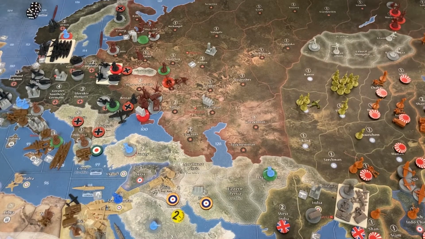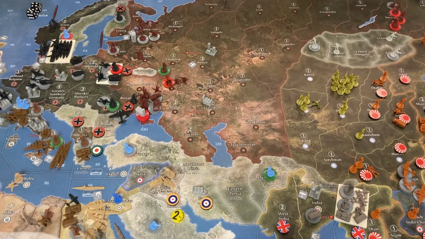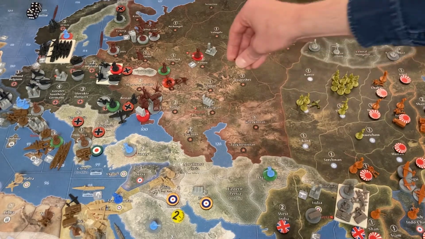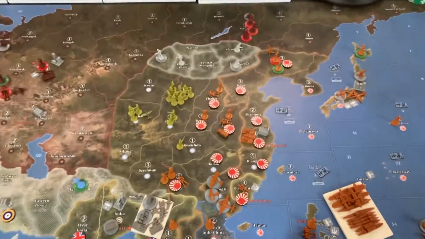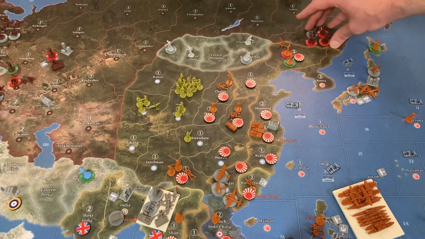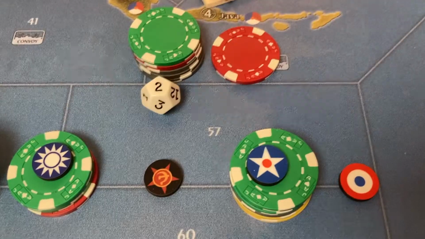So Russia puts its newly purchased units down. 3 infantry, 6 infantry in Russia, plus the artillery and a tank. And what I forgot, here in Buryatia, I'll move the camera. We will move everything into Amur. Okay, that is to put pressure on Japan.